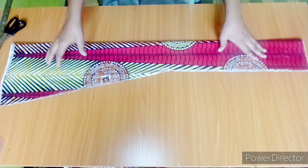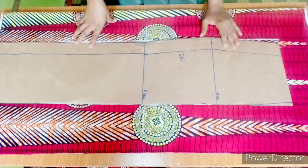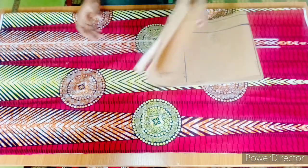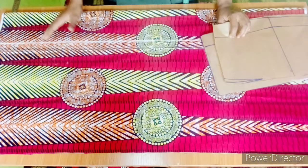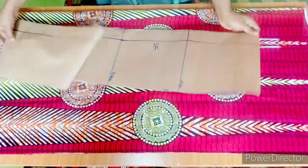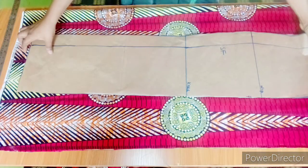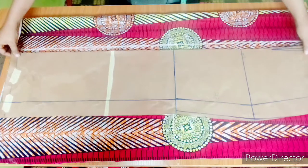This is the center front. The next thing is to cut the side front — I'll be cutting the two panels together for the front piece, with my fabric on fold. If you're working with a fabric that has a one-sided pattern or border, make sure your flare is going towards where your border is. I'm working with a one-sided pattern, so instead of placing my pattern the usual way, I'm placing it so my flare is at the side where the pattern is. From here to here is my five and a half inch extension.